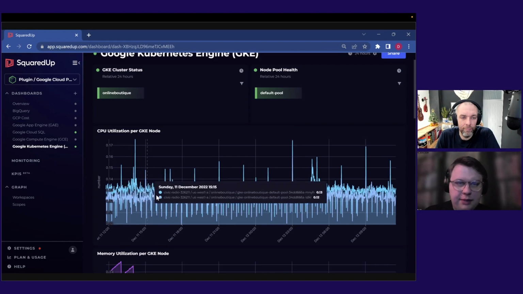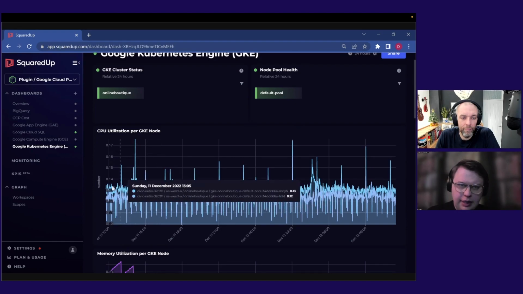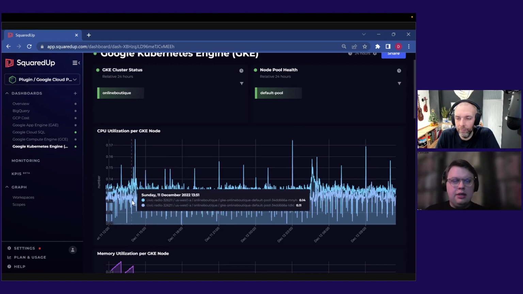Essentially, if auto scaling isn't enabled, this would give you an indication that if this was at a higher level of CPU, that could indicate some performance issues, some potential availability issues, and also maybe some Kubernetes-specific issues. So if there are any scaling issues, or if things were unable to provision, like pods, high CPU could indicate that. So that's quite a useful metric to have.